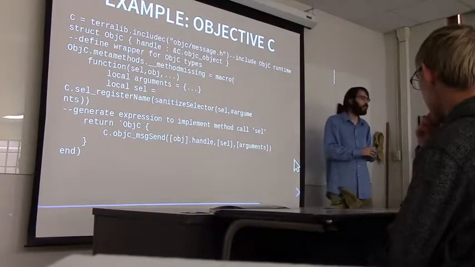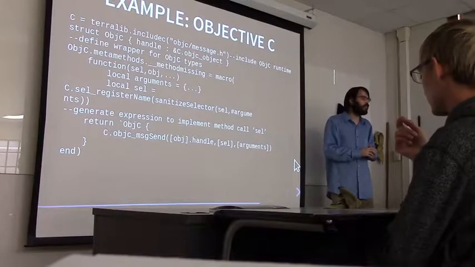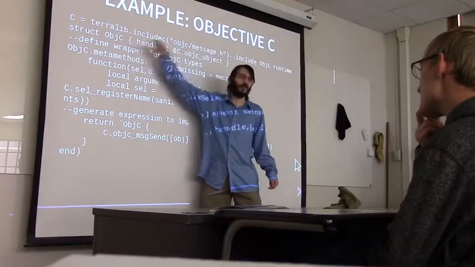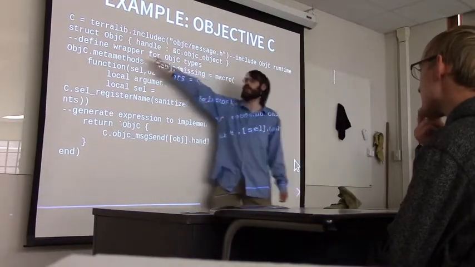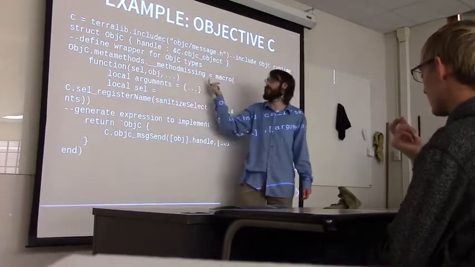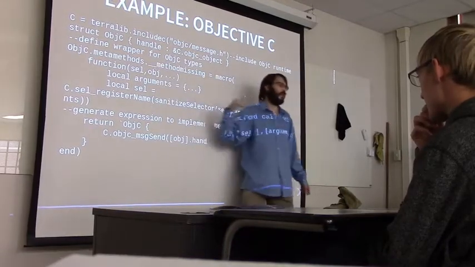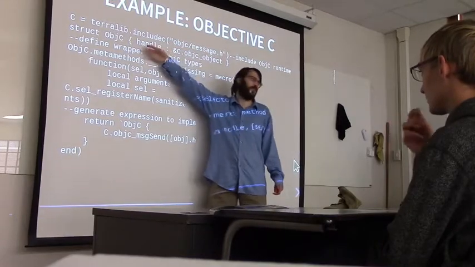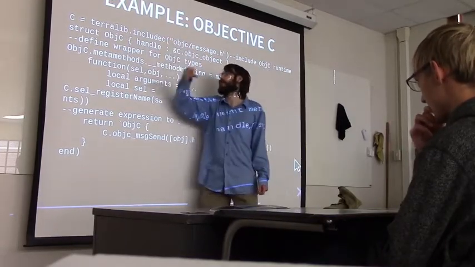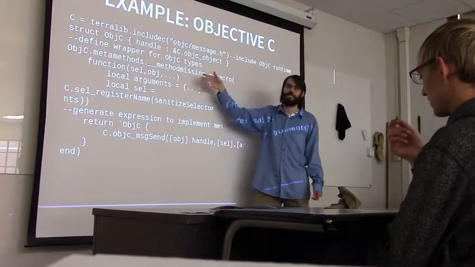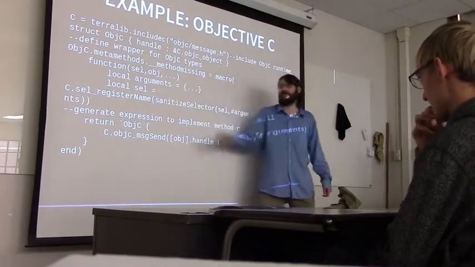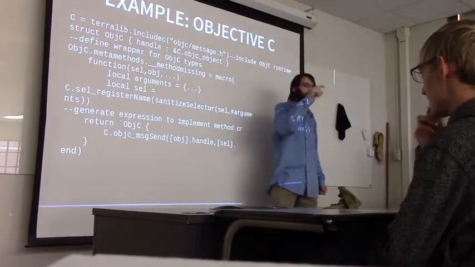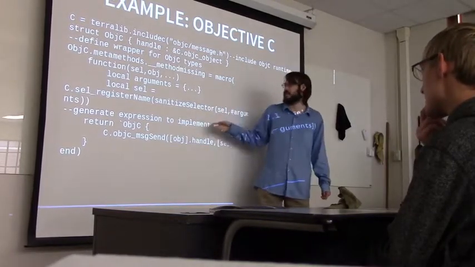Yeah? So does this replace the method name in the Objective-C object methods? Because it looks like it would just call this every time you try to call a method. Yeah. So the struct Objective-C doesn't have any methods defined on it right now, and it has a method missing meta method. So whenever you try to call a method, it sees if it's defined. Since there's no method defined on this, it never is. It asks method missing what should I do instead, if a method missing exists. In this case, it creates the code to index the vtable for Objective-C.